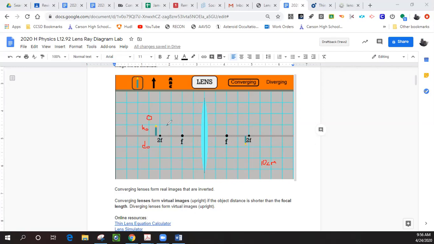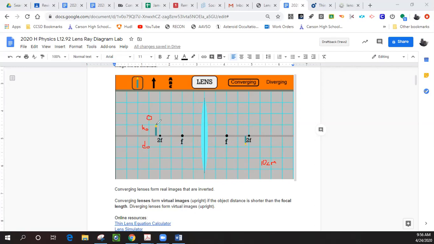All right, so we want to do some ray diagrams like we did for mirrors. So here we have the first ray diagram. This is the principal axis, and it goes to the center of the lens.